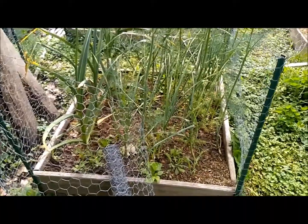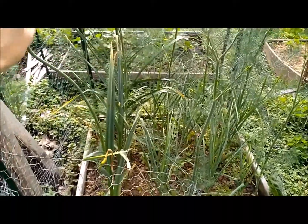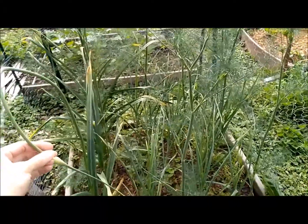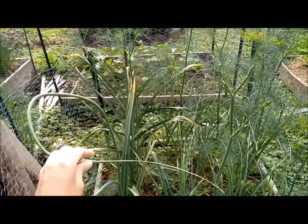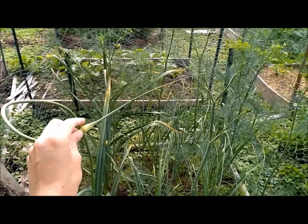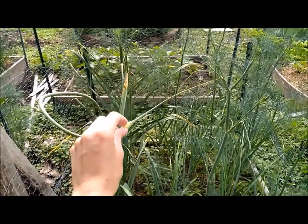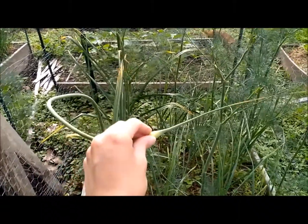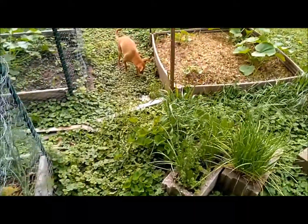This is my garlic bed. On my left side I have four hardneck garlics growing, and they grow these things called garlic scapes. You can cut these off and chop them up and use them like garlic in your recipe. Otherwise, tiny little garlic bulb things will grow in there and you can plant those, but it takes about two to three years for those to grow into a harvestable garlic — but I'm willing to wait because it's a cheap way to propagate itself.